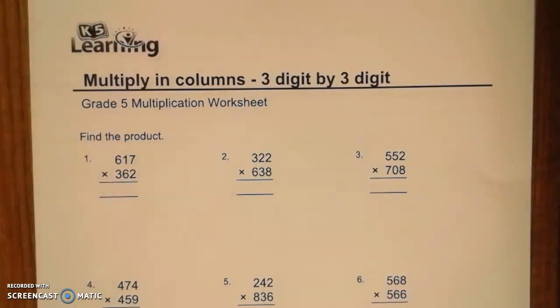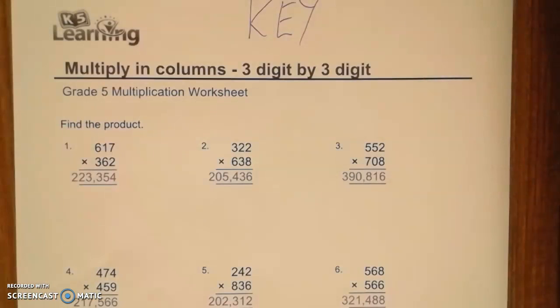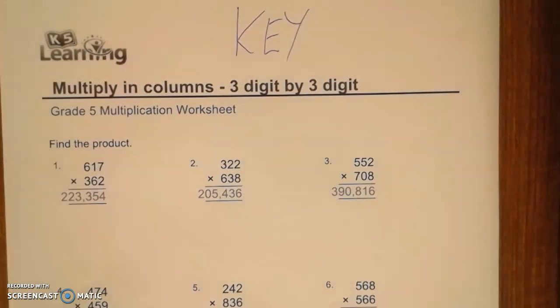Now, here's a worksheet that I've gotten from k5learning.com. This is a 5th grade worksheet. But K5 Learning also comes with nice answer keys to go with it. Now what I do, I keep my files together. Students know where these answer keys are, and they know exactly where the worksheets are that they can complete. And as they go through this, they'll be able to see how well they did on this.